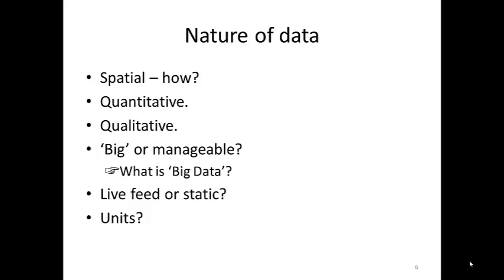So if you've got big data, you'll want to think carefully about how you go about running your project. But it's quite easy to get hold of big-ish data. Live feed or static, obviously you have to think differently about whether you're getting material from different places, whether you've got reliable sources, whether you've got just one data set that's not going to change, these sorts of things. Are things going to be automatically updated, or do you have to do some database management to go and fetch the new data? Is it really live, or is it kind of semi-live? So all these sorts of things are going to have an impact on what you're doing.